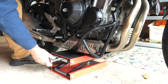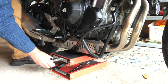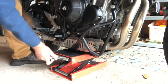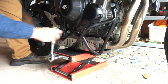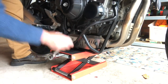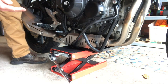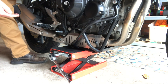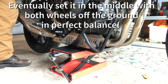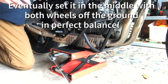Okay, guys, so what we've got now is the stand positioned a little bit further back. I'm supporting the bike in an upright position, and we're just going to lift it now, see what we get this time. And what I've found this time is, because I've positioned the scissor lift towards the back of the engine guard, we're now getting the rear wheel lifting off. It's not quite come away, but I can see it lifting. The box stand is now supporting the bike, albeit I wouldn't like to leave it without having an arm around it.